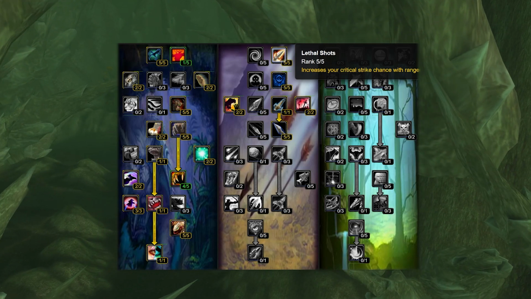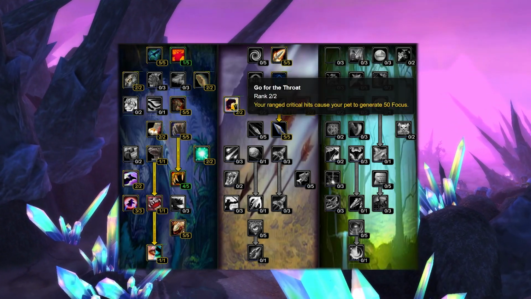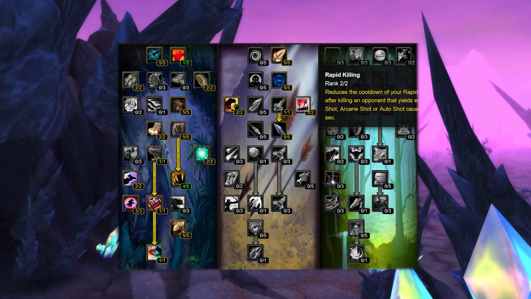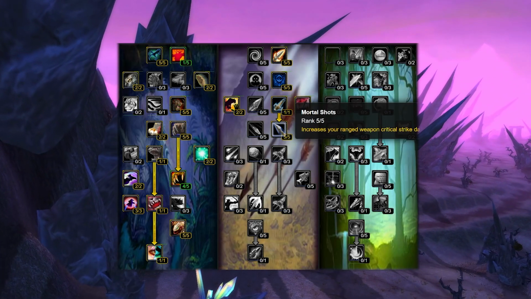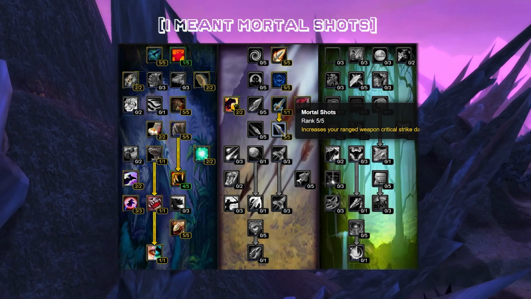The 20 points that both share in the Marksmanship tree are fairly straightforward. Lethal Shots for an easy 5% crit, Go for the Throat and Rapid Killing for some passive love to your pet and Rapid Fire, followed by Aimed Shot, but only so that we can take 5 out of 5 Lethal Shots for that easy crit damage boost.